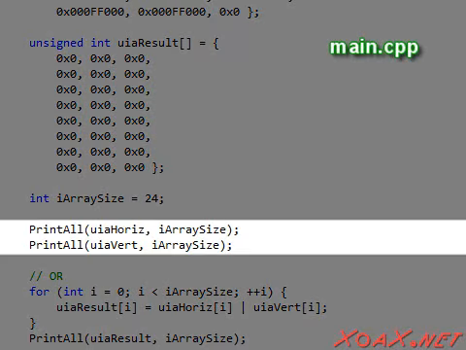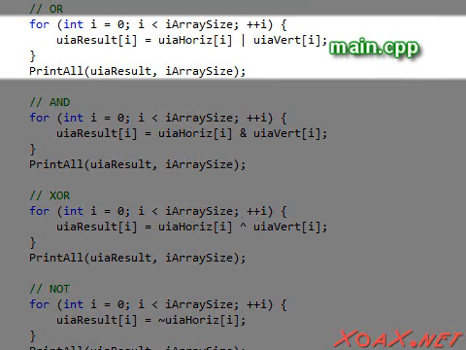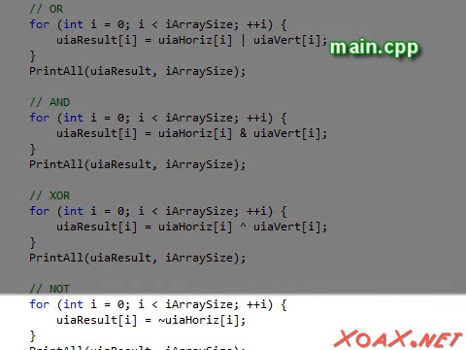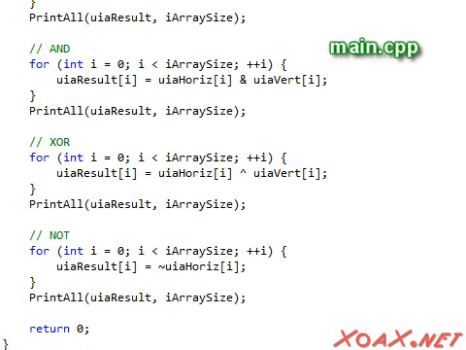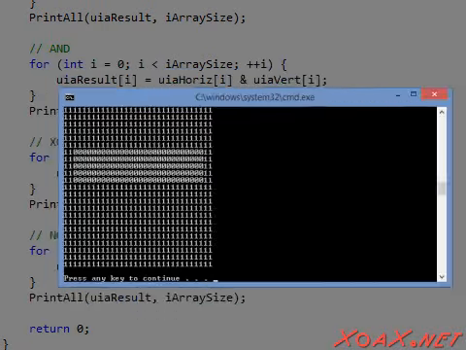Below this, we print the horizontal bar and the vertical bar. Then we create and print each of the bitwise logical operators on the result: OR, AND, exclusive OR, and NOT. Executing the program, we see each of the bitwise graphics printed as 0s and 1s. You will need to use the scroll bar to see the entire output, since each graphic takes up 24 lines.